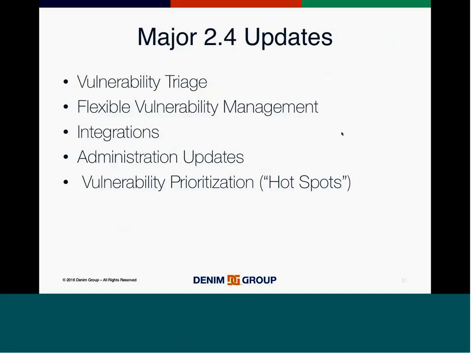So we've talked, again, about the major things that we've done in 2.4, making vulnerability triage faster and more efficient, making vulnerability management more flexible to better accommodate your pre-existing workflows. We've obviously extended integrations, and we're always thrilled to do that, especially with the remote provider bulk creation of applications that really lets you take advantage of the investment that you've made in those external providers and quickly get ThreadFix up and running and up to speed with the work you've already put in.